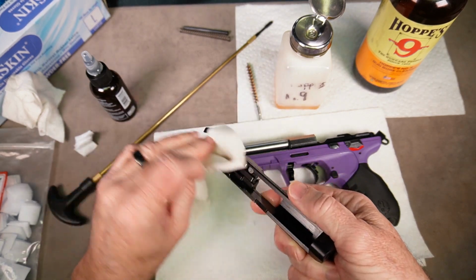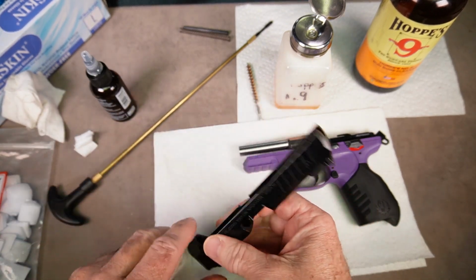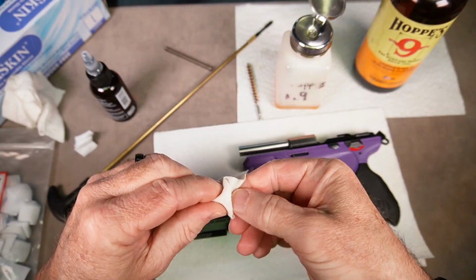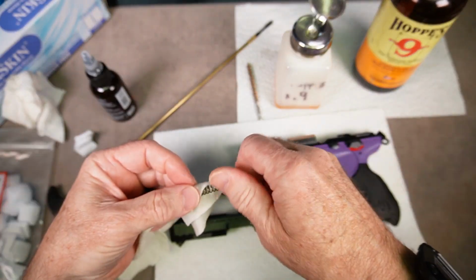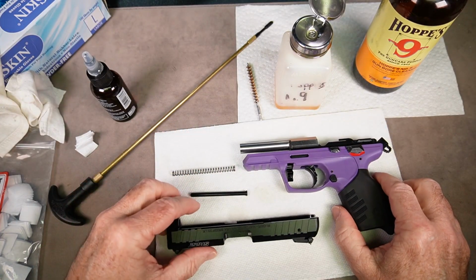Kind of get all the external surfaces just with a little residue of oil, so all the metal against metal. Guide rod, quick wiping of that with a little. Maybe run the recoil spring through there, and that's about it. Now your gun is ready to be reassembled.